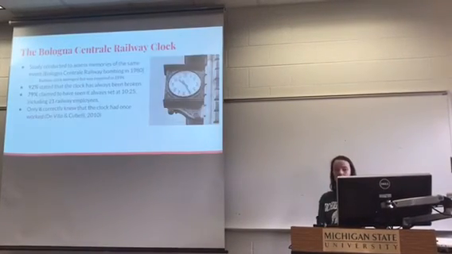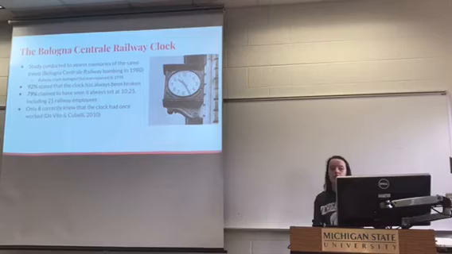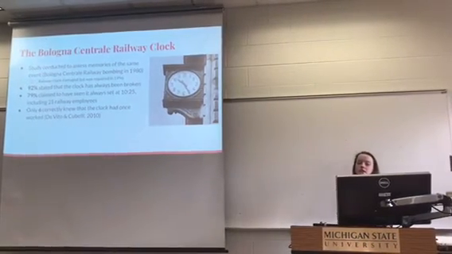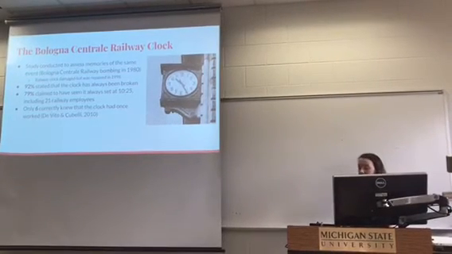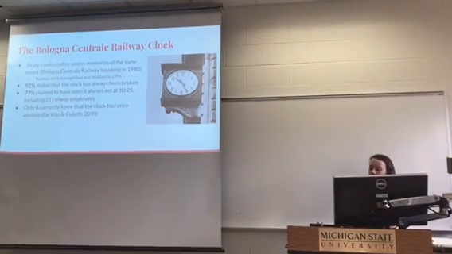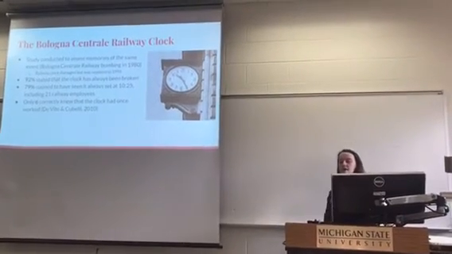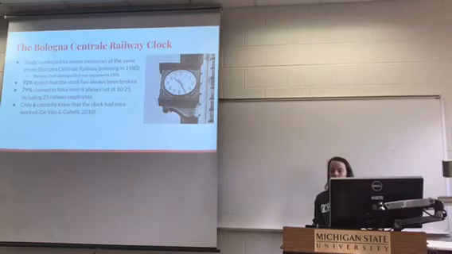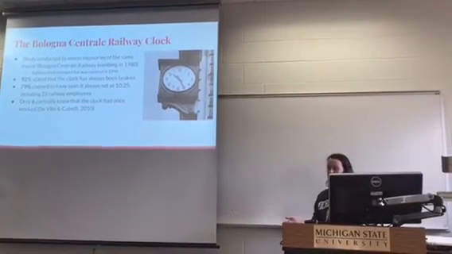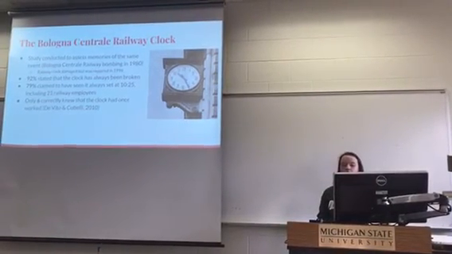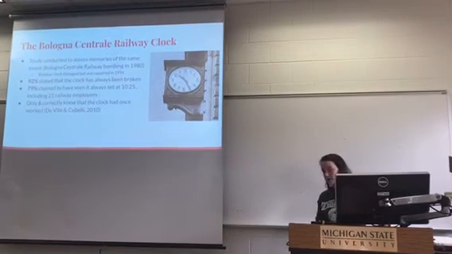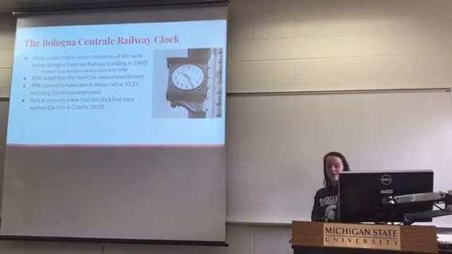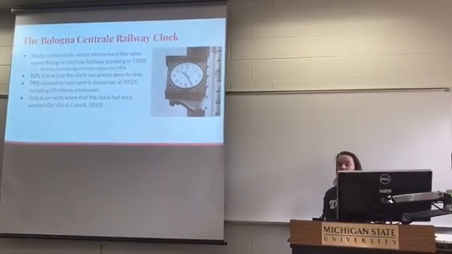And then another example would be the Bologna Central Railway clock in Italy. Now, this study was conducted to assess memories of the same event, where there was a terrorist attack on the Bologna Central Railway Station in Italy. It damaged a famous railway clock, but it was actually repaired in 1996. So when they did this study, they asked random people, did a survey, and 92% stated that the clock had always been broken, despite it being repaired in 1996. And then 79% claimed that they had seen it always set to 10:25.